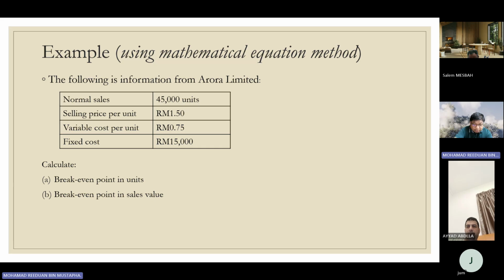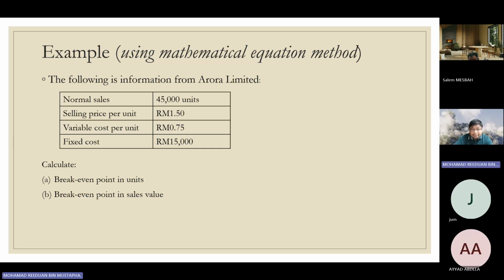Sometimes you can use this formula, not that formula. It is based on logic, on the sales. You multiply by 20,000 because you already have 20,000 in your question. You know that the break-even point is 20,000 units. So you just multiply with 1.5, and then how much do you get? 30,000. You get the same answer.